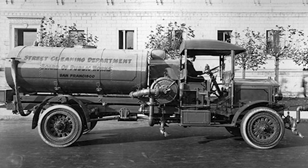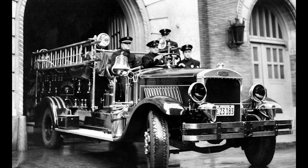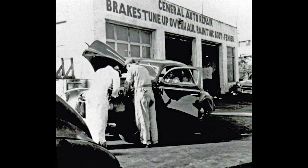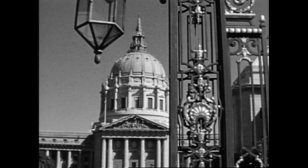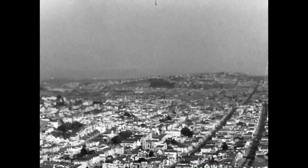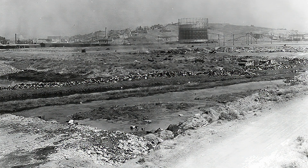Up until the 1950s, management of the city's motor vehicle fleet, such as fire trucks and police cars, was a costly system of repair shops spread out across the city. In an effort to be more efficient, the city's purchasing department determined to build a single central shop for this work in the southeast sector of the city. They had scattered facilities throughout the city, 3 major shops, 11 different other shops. And what they wanted to do was consolidate all that work into one place.